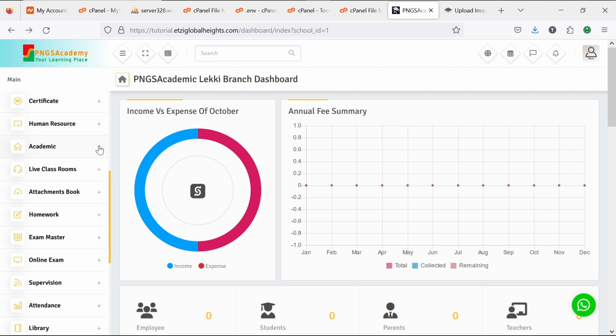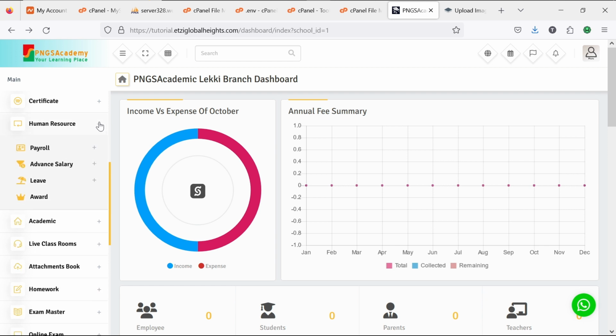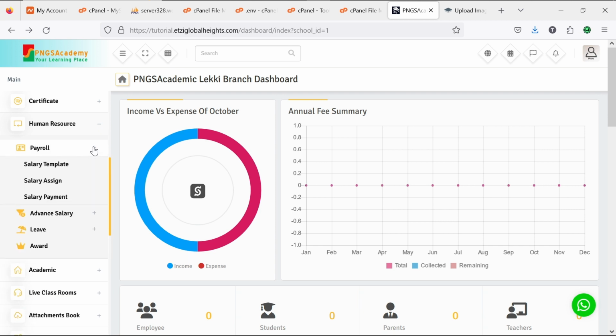So the next thing we have right here is, okay, we've not actually discussed that, so we also have the leave. Okay, let's see the payroll first. Under the payroll, we have salary templates, we have salary assign, we have salary payment. Let me give an instance: you became a staff with O level, and now you've gone to school and you have your degree, the salary will change, so they can reassign your salary. Then also salary payment, so all the payments that have been done, we'll have a log whereby we can see them, and the upcoming ones. That is under the payroll.